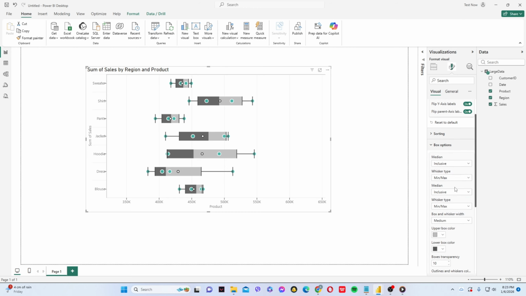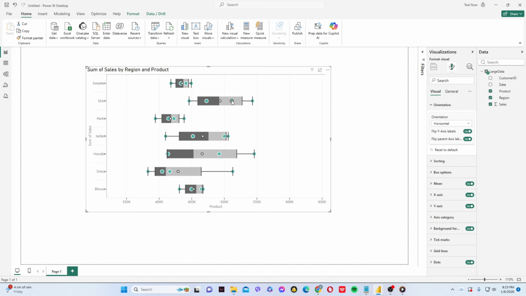Now let's interpret the results. Look at the overall height of each box. A taller box indicates more variability within that region's sales, meaning the numbers swing wider from one case to another. A shorter box suggests sales are more consistent. Focus on the median line inside each box. If one region's median sits higher than another's, that region typically achieves higher sales, even if both have similar spreads.